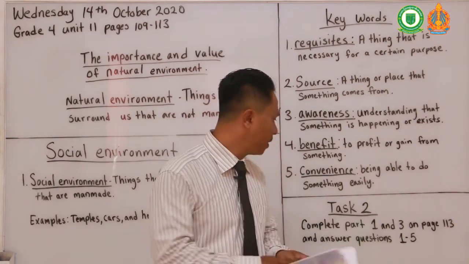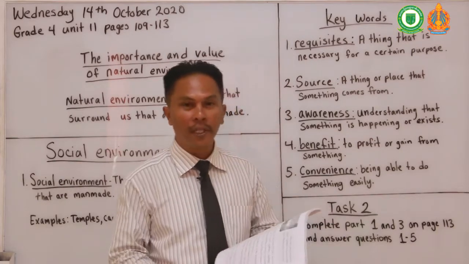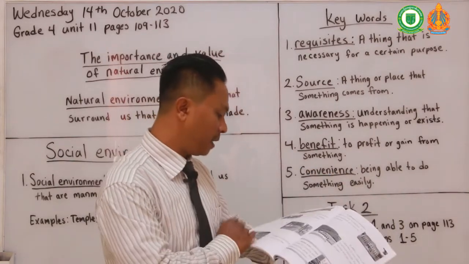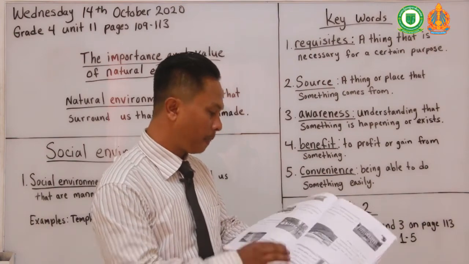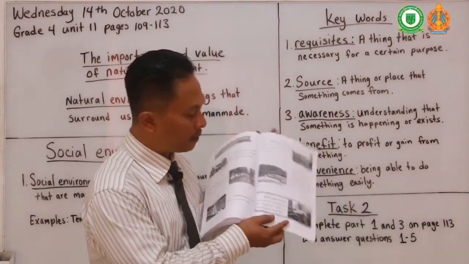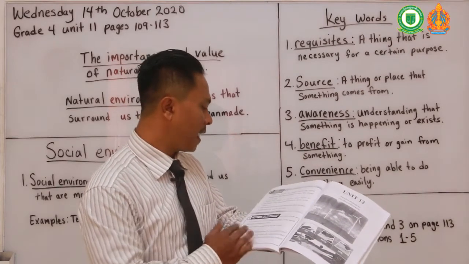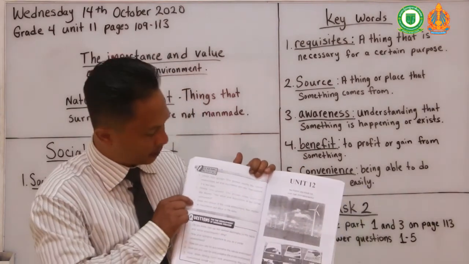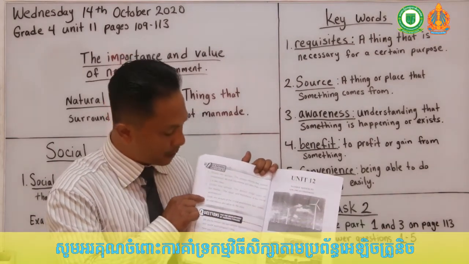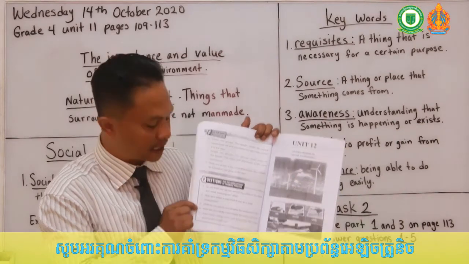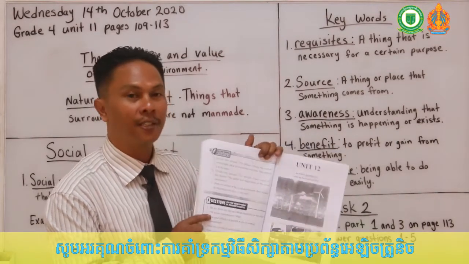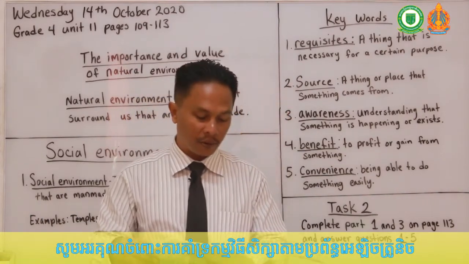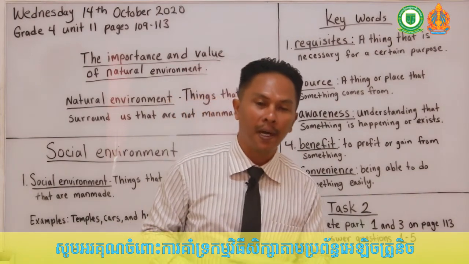Okay, and now before you do the tasks, I want you to read page 110, starting from the social environment, all the way to 112. So you're going to read all the way to 112 right here. And when you are done with that, I want you to do these activities, number 1 and number 3. When you are done with that, send it to my personal Telegram. And then you can go ahead and answer these questions down below, 1 through 5, in complete sentences, okay? And when you're done with that, send it to my Telegram, and we will continue in clip 3. Okay, everybody? Thank you very much.